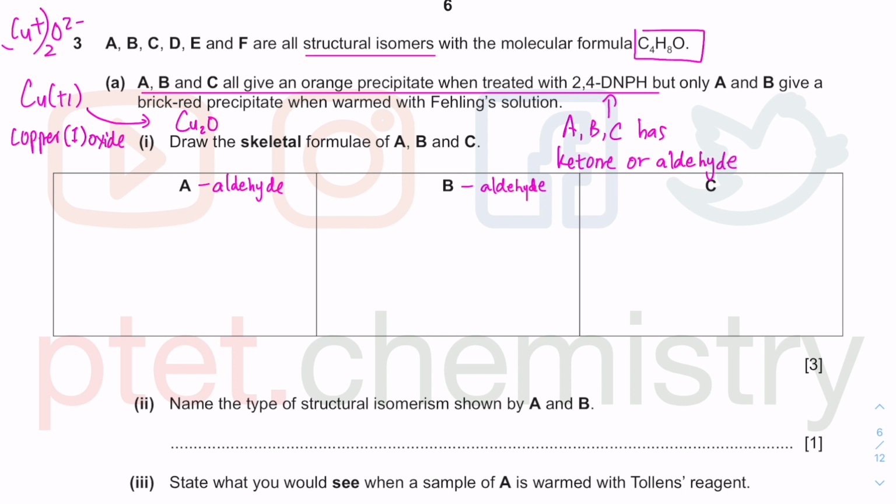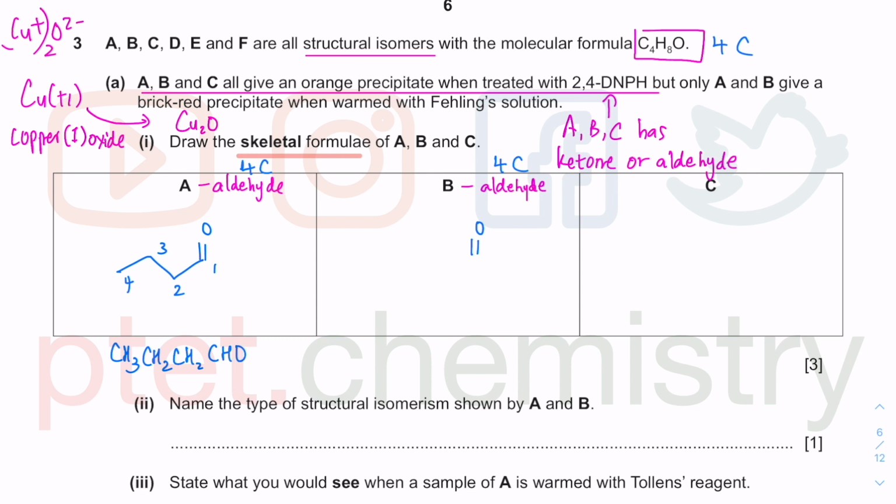And what do they want? They want skeletal formula, my favorite of all time. There are 4 carbons. So we're looking at a 4 carbon aldehyde and a 4 carbon aldehyde. And there's no other information given. If we look at aldehyde, it has to be CHO, so the aldehyde must be at the very end. If they don't give us information, I will just draw the simplest aldehyde, straight chain 4 carbons. So this thing is going to be CH3, CH2, CH2, CHO.